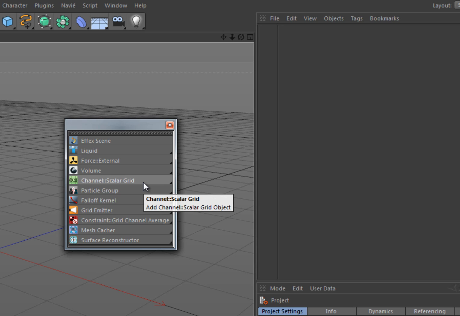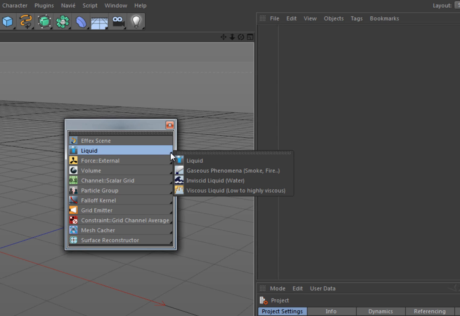Of course, the known workflow from Cinema 4D applies, and we're using objects here and some tags too, but mostly we stay inside of the object manager. We also have Xpresso nodes inside of the framework for further functionality or for extending the whole framework.